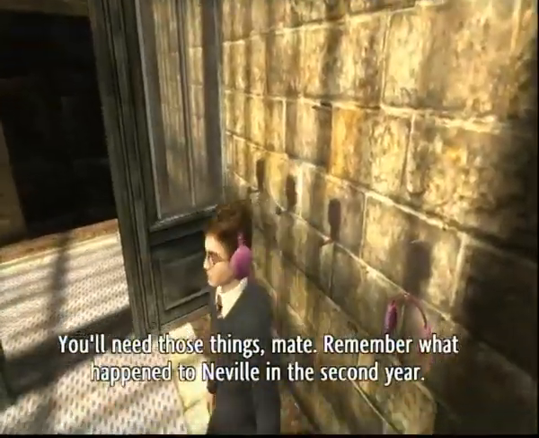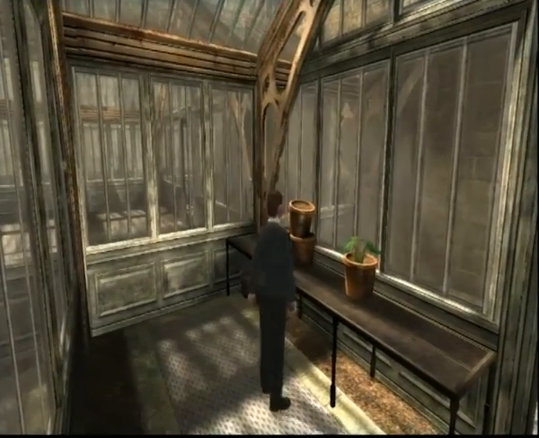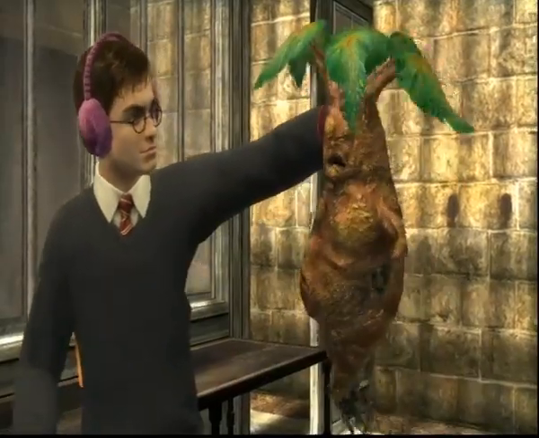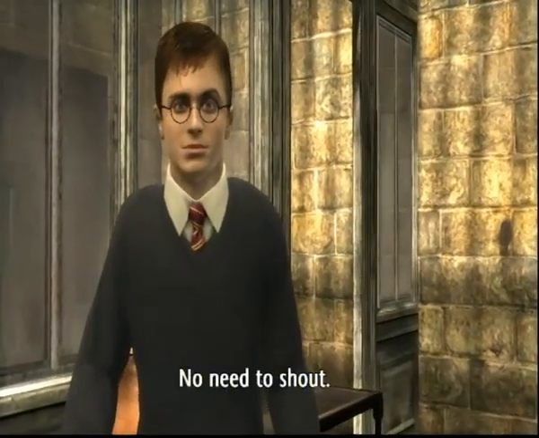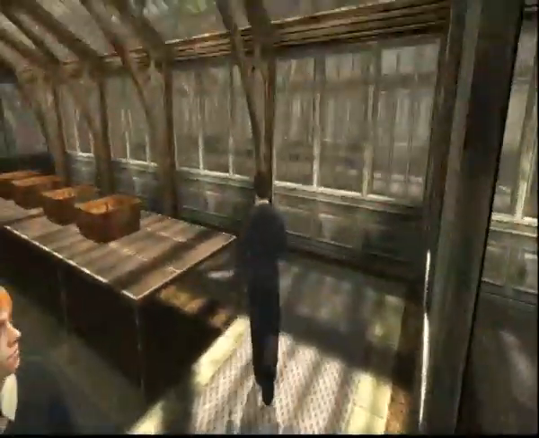You'll need those things, mate. Read what happened to Neville in the second year. What'd you say, mate? We can take these off now! No need to shout! Exactly, Hermione. Better get this lot back to Ernie, so we can get them ready for potions.